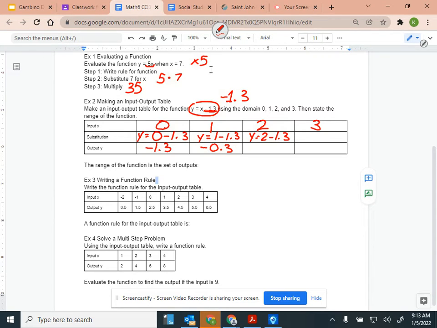Aiden? Negative 0.1. Careful. We have 2 minus 1.3. We want to line up those decimal points when we subtract or add. So if we have an empty space, we're going to put a 0. Can we do 0 minus 3? So we're going to have to borrow our 10 over there. So now we have 10 minus 3 is 7. Bring down my decimal point. 1 minus 1 is 0. It's a positive 0.7.